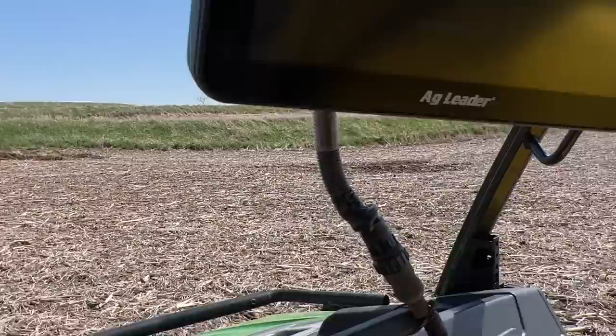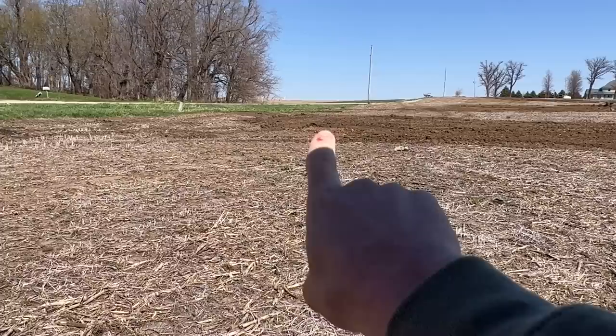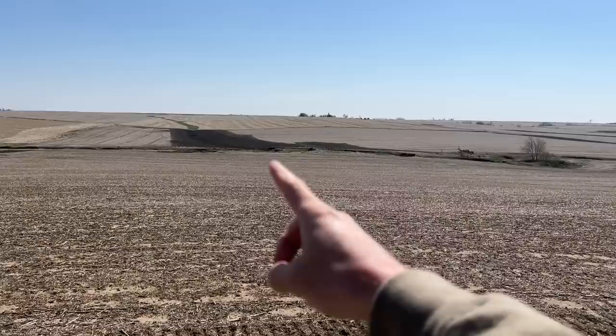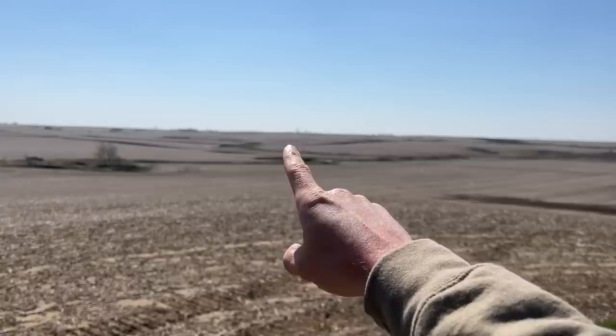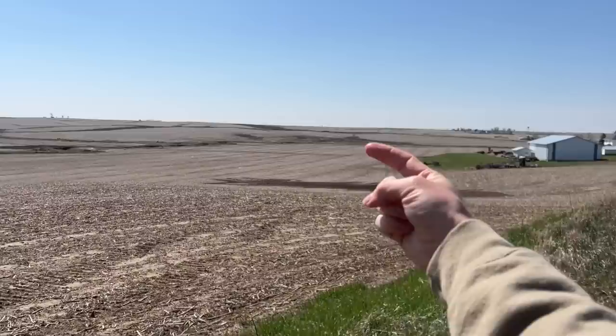We have some terraces in this field made in the early 1980s — for some reason they were made to go all the way up on top of hills. Ron reshaped them back because they were only about 40 feet wide and our 60-foot planter could not fit through. He widened it back, did the same on the top one, and went all the way down to the creek and smoothed that out too. All the dark soil you can see across the landscape — those are areas Ron has worked. We have the Bush Farm and the Hansen Farm over there. Those fingers and ravines prohibited mile-long rows across that farm; now that they're smoothed out and grass-seeded, we'll be able to plant all the way from one gravel road to the other without turning around.